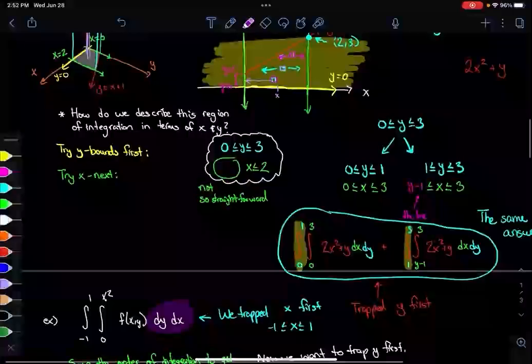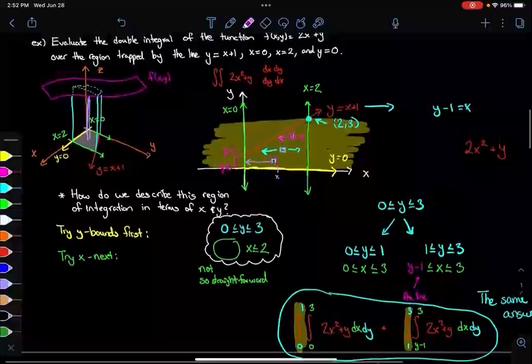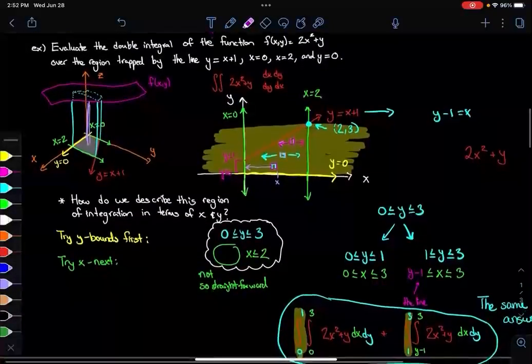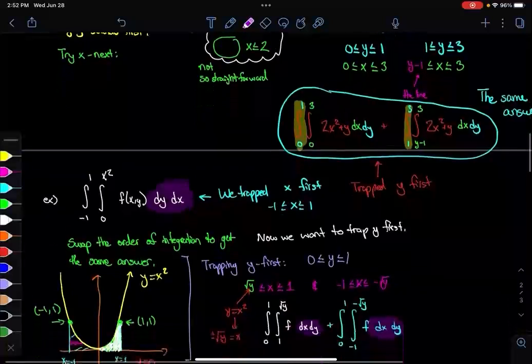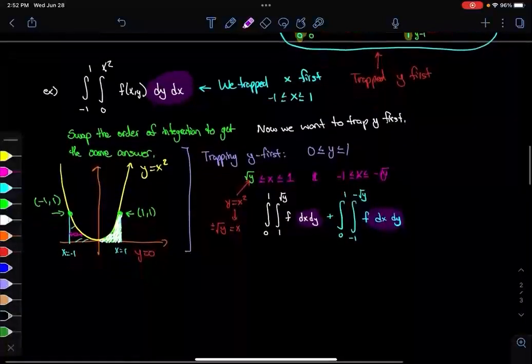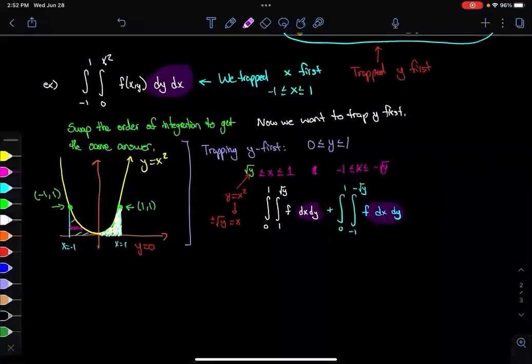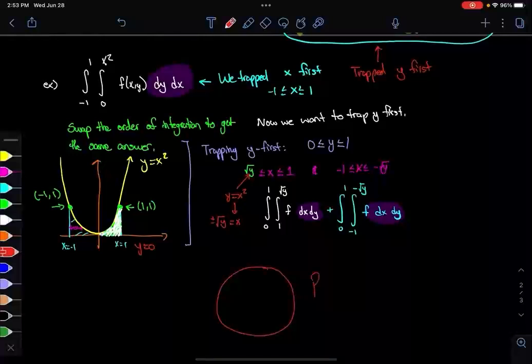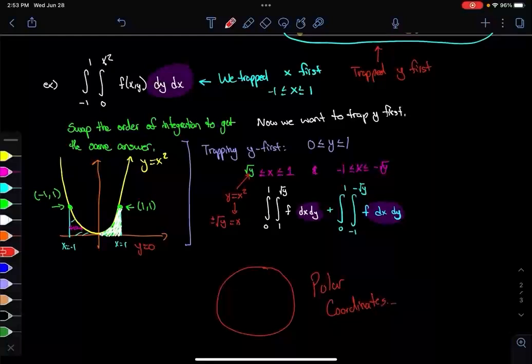And then in the next video, we're going to cover what happens when these bounds are circular in nature. What happens if they are round, if they're not just trapped between functions of x and y, and our regions of integration are round? Hopefully this should remind you of polar coordinates, because that is where we are going next. And we will do that in the next video.